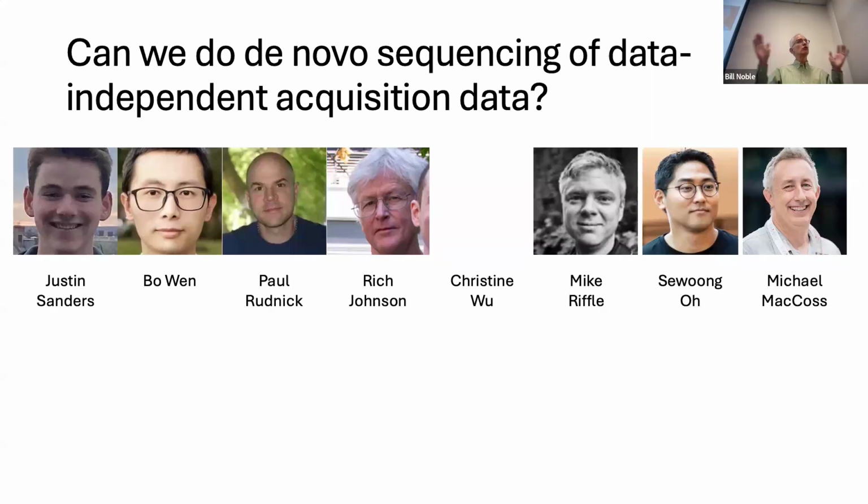In DIA, you don't do that. Instead, you just fragment a large mass to charge range. Multiple peptide species get fragmented together, but you do it successively with the same predictable mass range for the precursors over and over again. And the result is that the signal associated with one peptide is, sure, mixed together with others, but it's also observed over multiple successive observations. So you get more complex spectra, but you also get a time domain that you can exploit that's not available in the normal setting. So we did develop a piece of software.